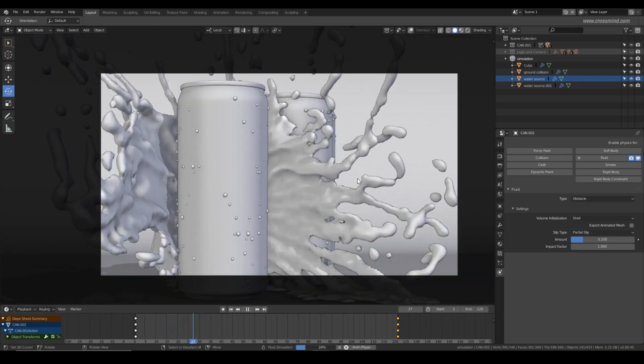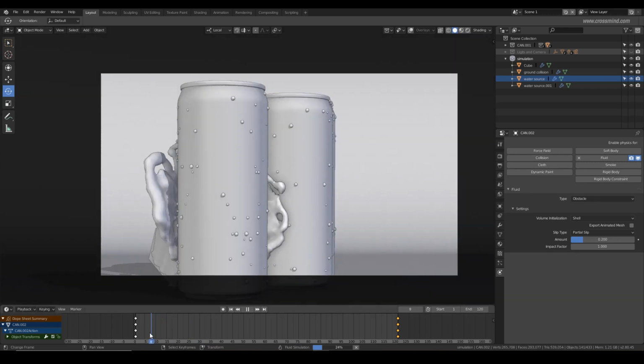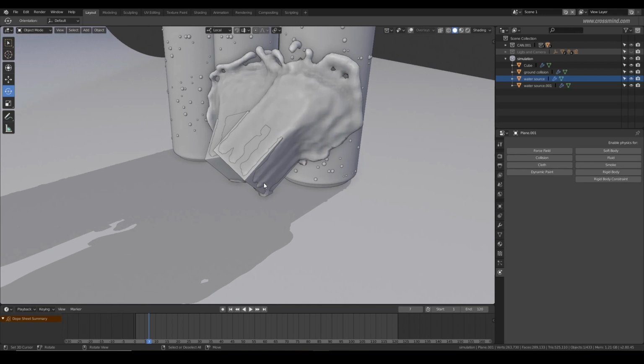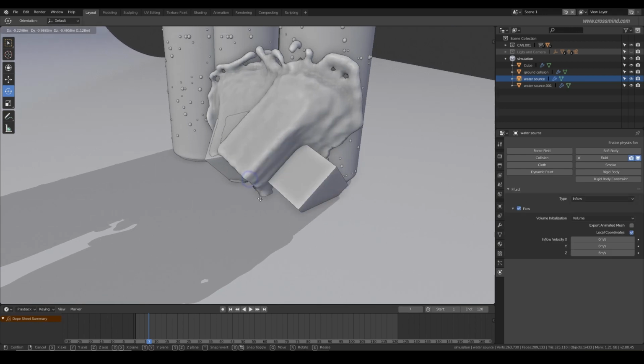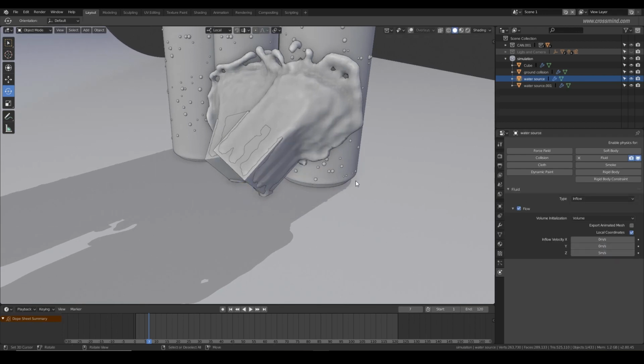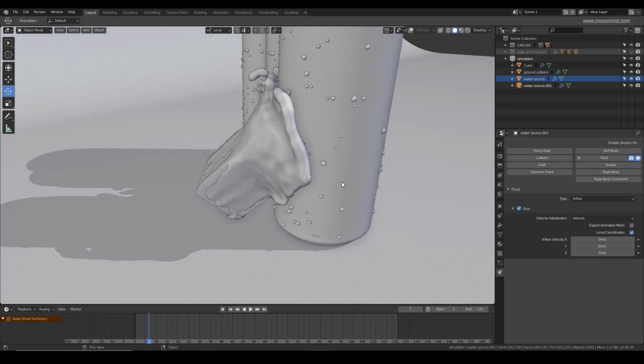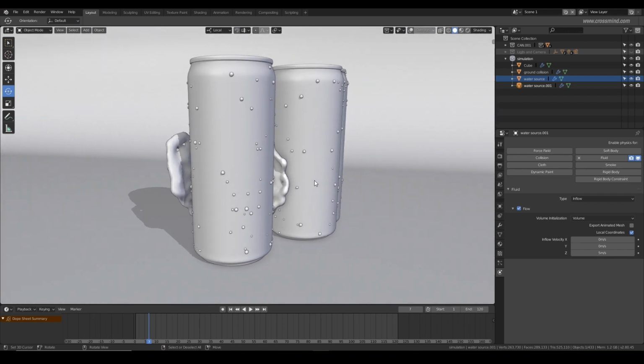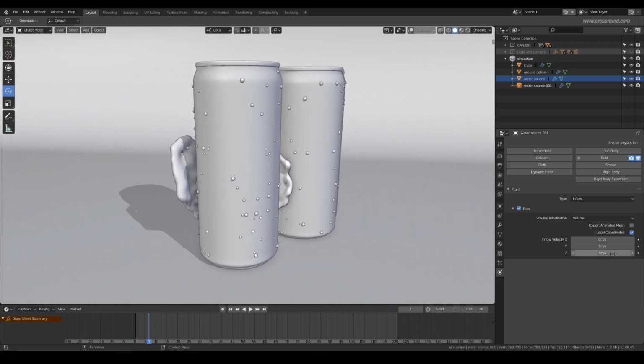The resolution affects the results. So it's important in between you keep taking small previews with the high resolution settings, because you can never be sure about the final results with just a 60 or 120 resolution.